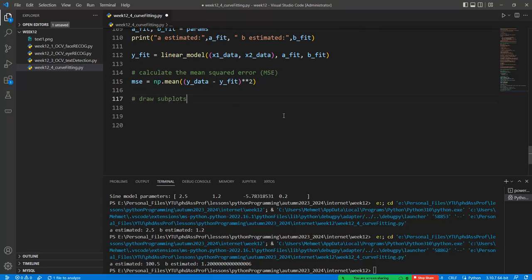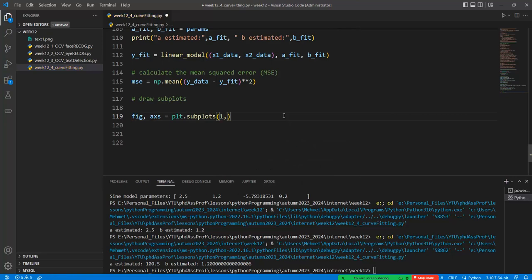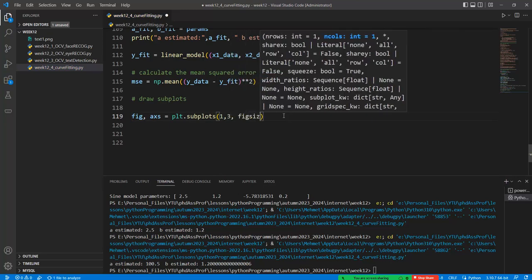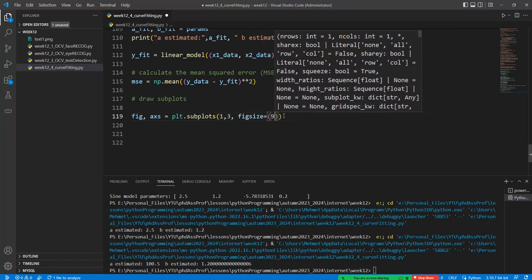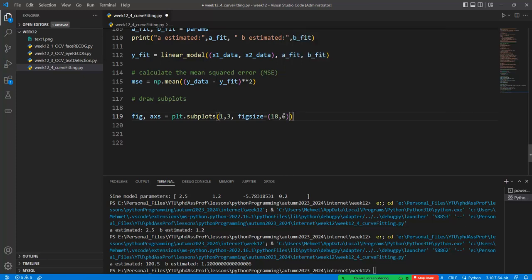Draw subplots like this one. Firstly, we should give the fig and axis like this one, plt.subplots with the dimension of 1 row and 3 columns, and we should also give the figsize values like this one, 18 and 6.